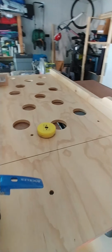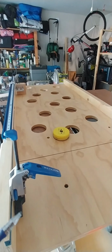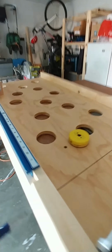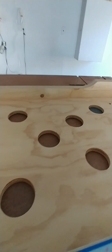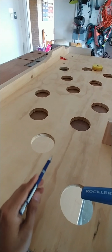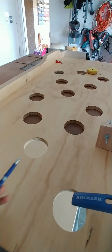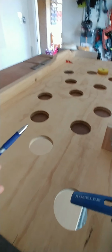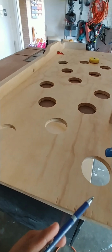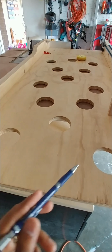If I am dealing with this big piece of plywood, it usually has a natural bend to it. If you take any plywood and look down the line, it will hardly ever be straight. So these holes are used to break the tension in the plywood, so the plywood remains flat all the way and doesn't bend. The other advantage is you reduce the weight, so it's lighter. The third advantage is you can hold on to these holes and lift it, which is easier. And the fourth advantage is you can use these holes, especially at this end, to hang it on the wall.